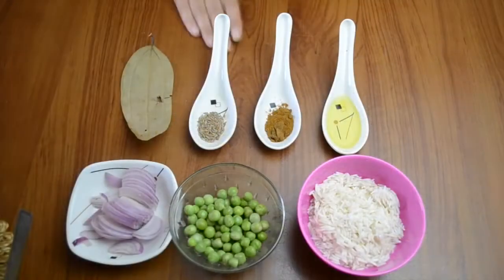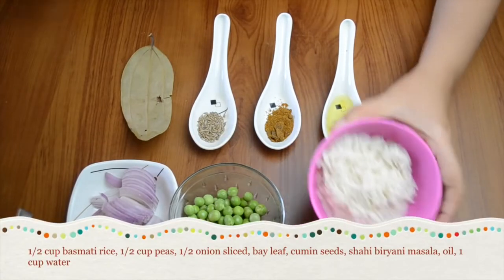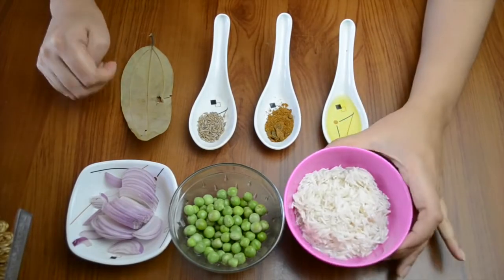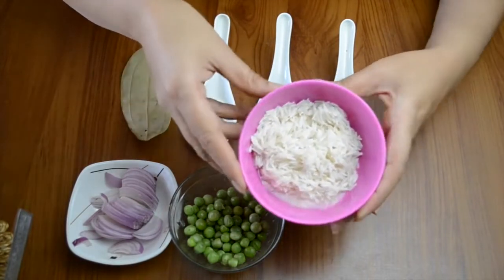Today we are making a simple and wholesome lunchbox recipe which can be ready in 10 to 15 minutes. It is a peas pulao and is very delicious and can be given as a lunchbox item or even in regular lunch. So for this we have taken long grain basmati rice.